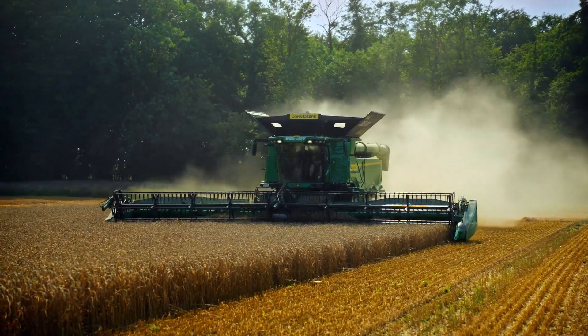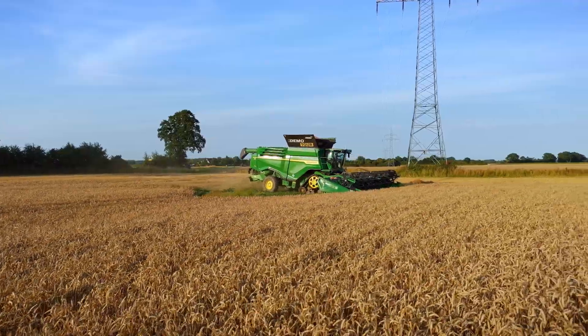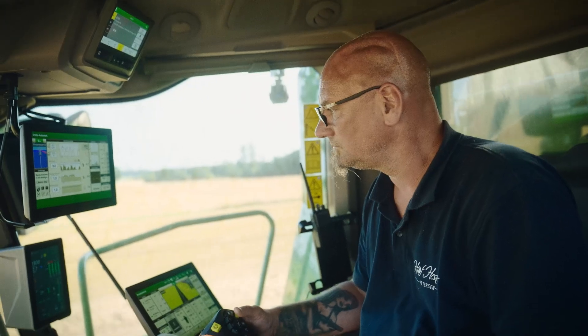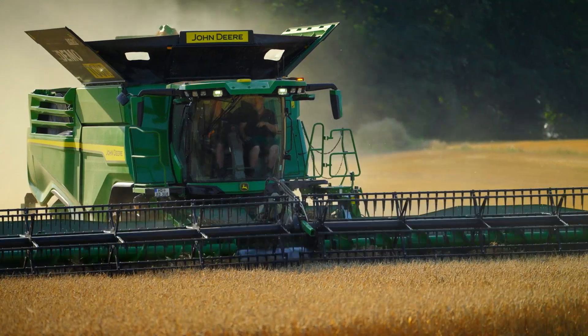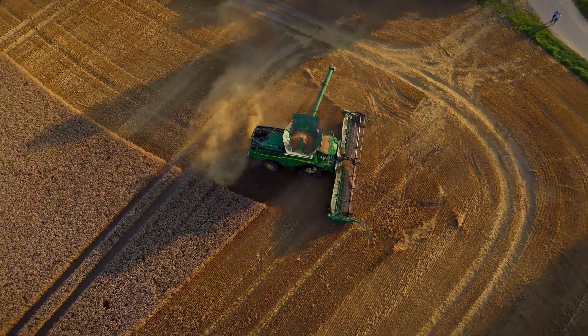We also tried out the biomass maps today, which are used to adjust the travel speed to requirements based on the density of the crop. We see this as an advantage, as the operator no longer has to do this all the time. He'll get tired eventually if he does that for 16 hours a day. Since this is fully automated, it greatly simplifies things for us and we achieve maximum capacity during the peak harvest period.